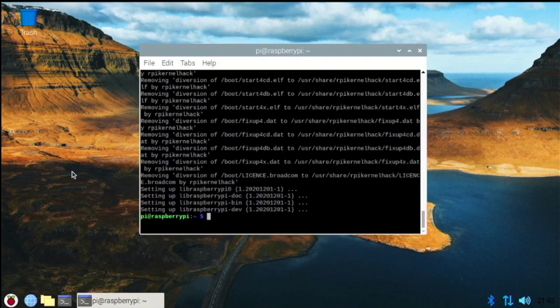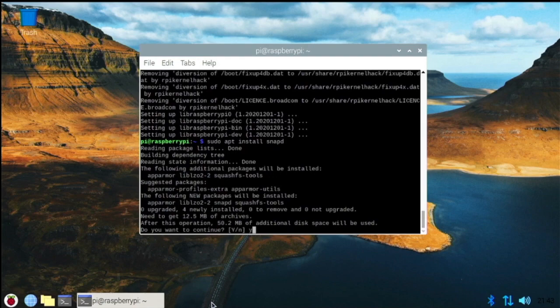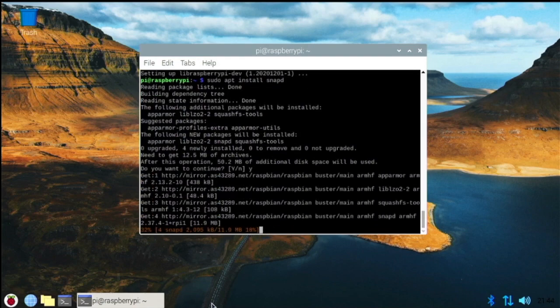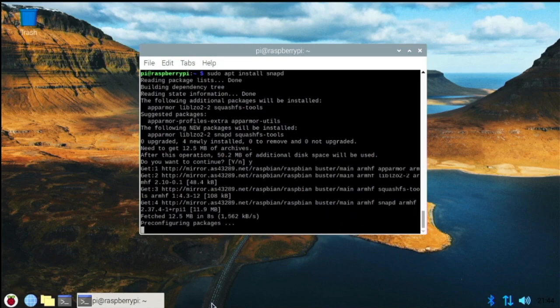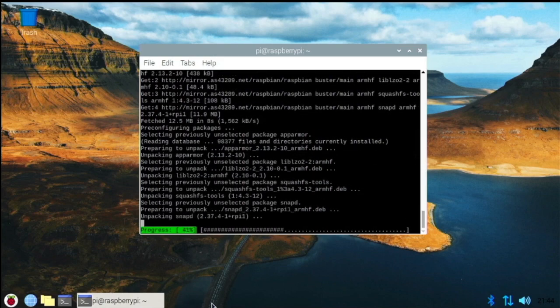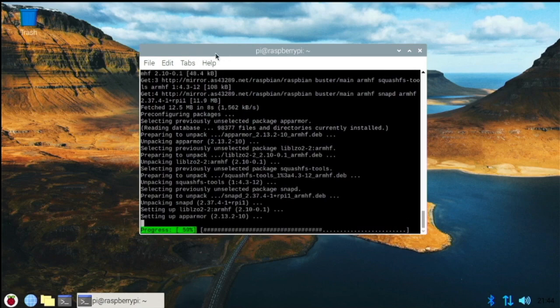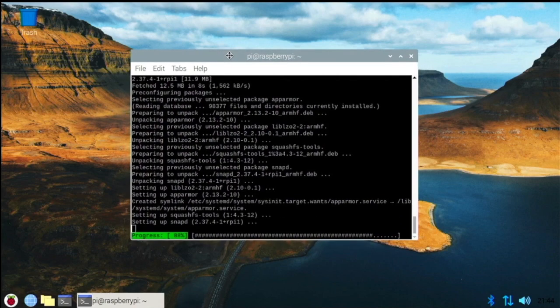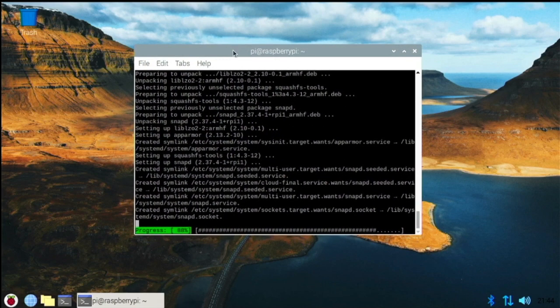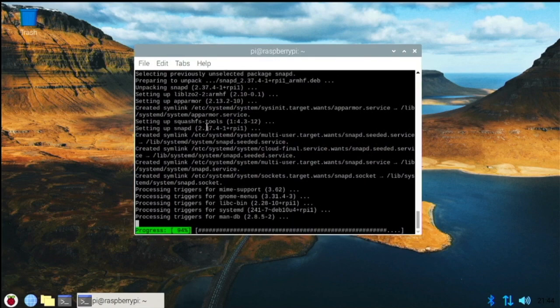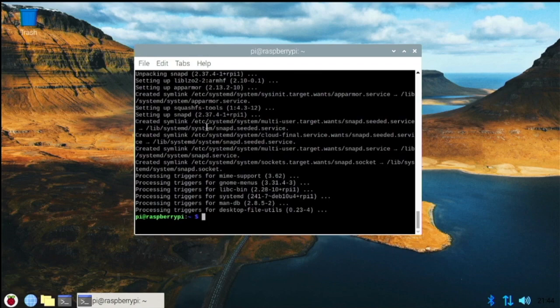After you have a nice update of your system, we're going to type sudo apt install snapd. You're going to hit enter, and yes, I'm going to install it, so I'm going to hit Y. Like I said, we're going to be using this software called Snap Store to install this Teams client on our Raspberry Pi, so that's why we have to install this. It doesn't take that long to install, so you can just wait. This thing doesn't perform terribly, so I think it could be used.